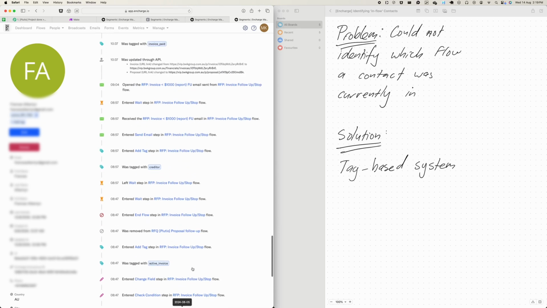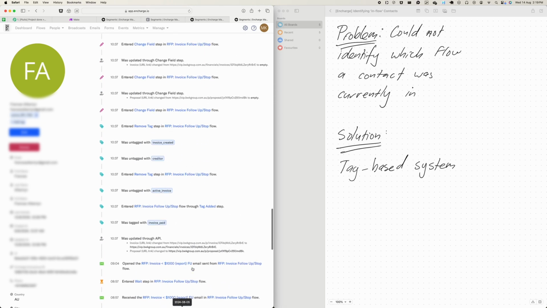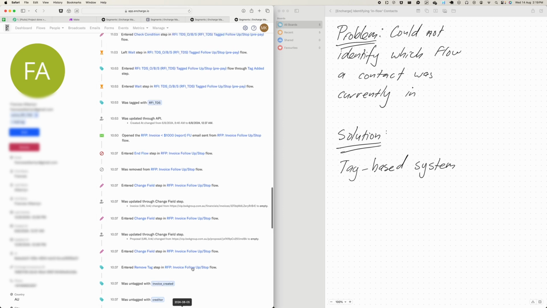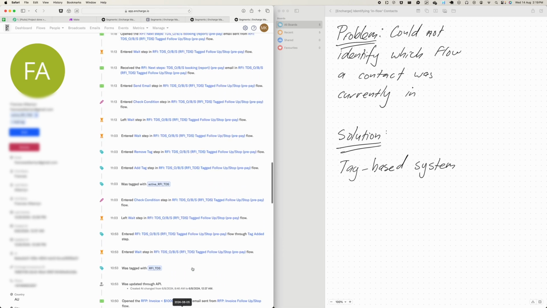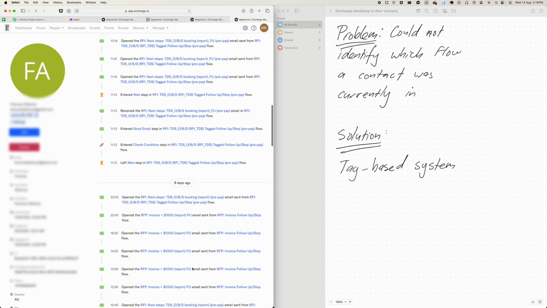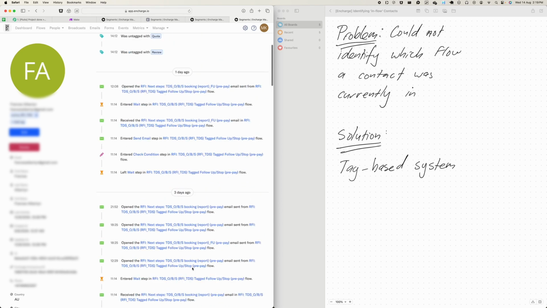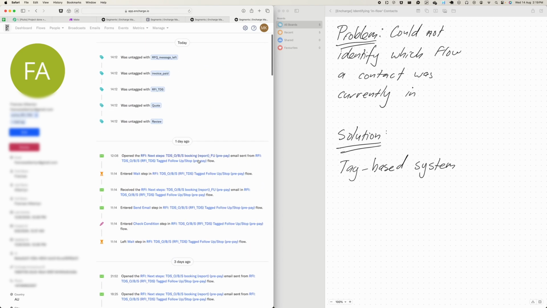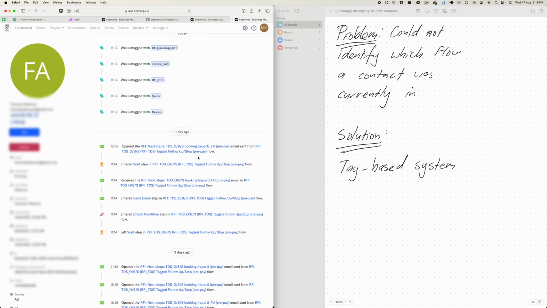But if you try to identify where they currently are, you can get a bit lost. You may have multiple flows going through at any given time. As you can see, there's a lot happening here. So I tried to find a high level way to work out exactly which flow they're currently in, and I wanted to make it as simple as possible.